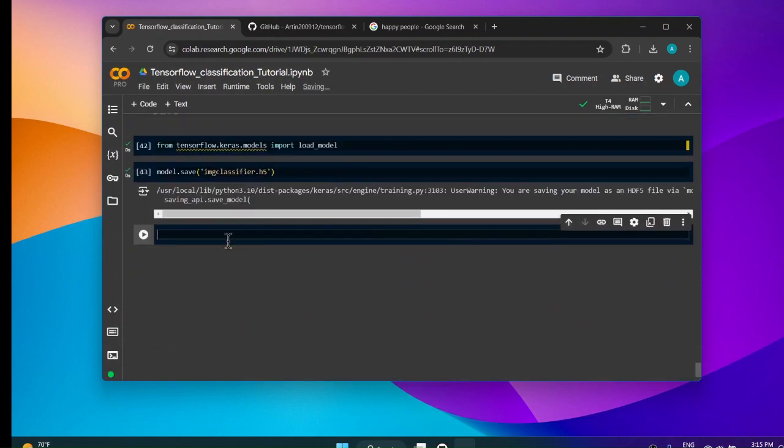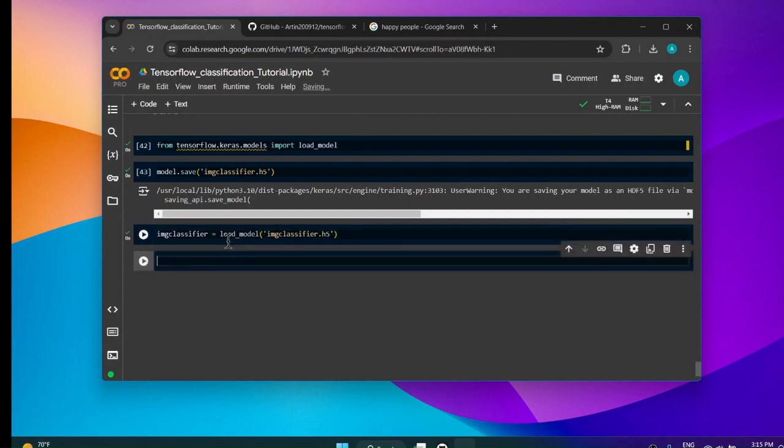You can say image classifier equals load model, copy this here, image classifier h5, and it loads the model and we can test out the model.